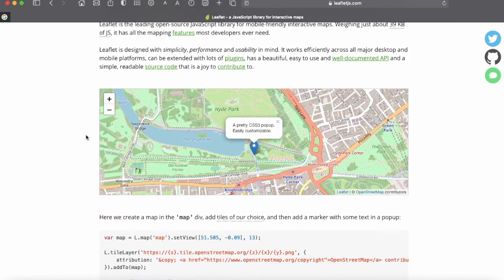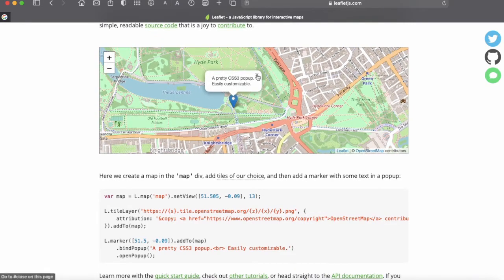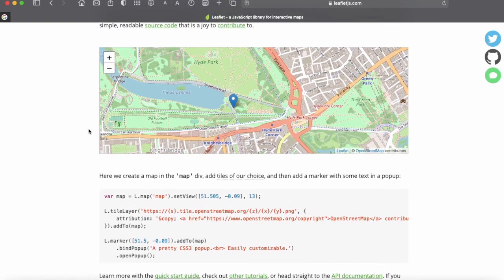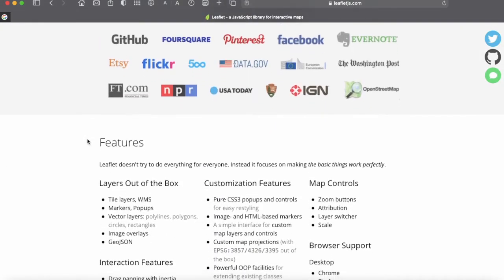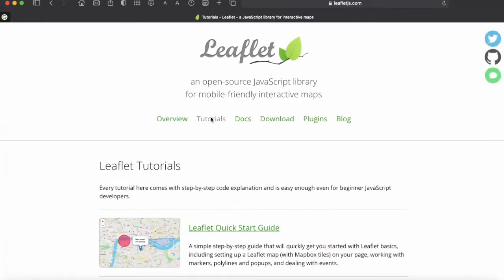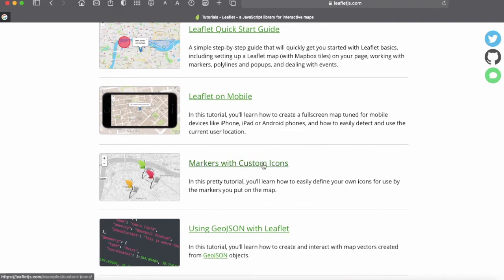And it's an open source library which provides the code for your map. And one of the similar maps that we want to create is, as you can see here, we want to create a map like this using the code down here. And since we don't have a lot of data, we can't plot any of the GIS mapping, but you could do that with Leaflet, and I'll show you how. For example, you could use some of these tutorials, and you can create maps that are custom build markers. You can use these tutorials for your mobile phone.